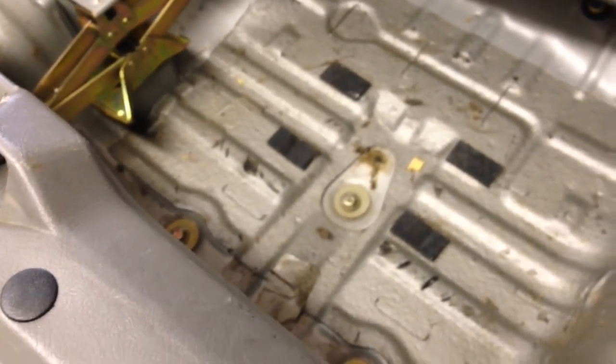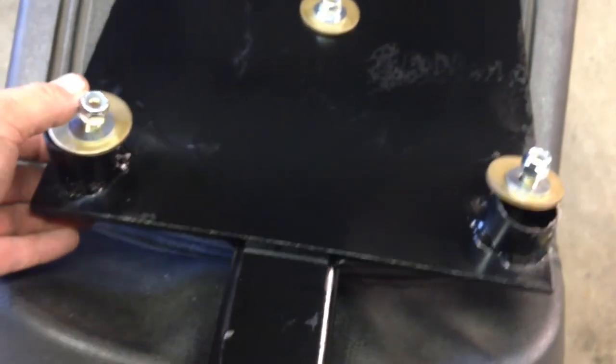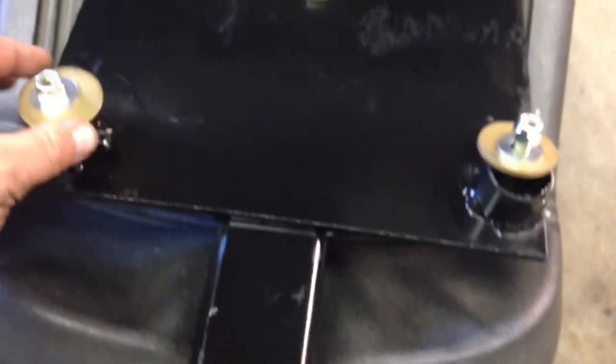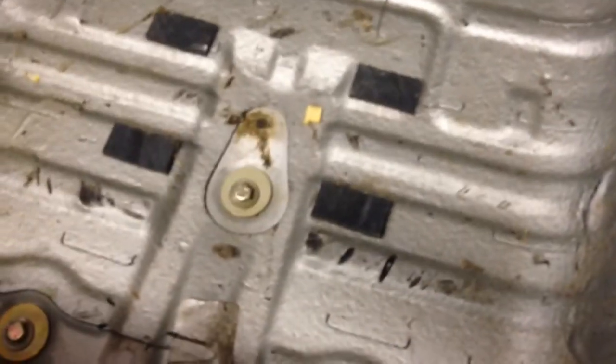You're simply going to take your spare tire out of the hole here. Then you've got three rubber drain plugs — here, here, and here — and you just push them out with your thumb and they'll pop right out. You won't need those anymore. Your trailer hitch comes with 3/8 bolts, 3/8 lock washers, a thick grade 8 washer, and a small 3/8 washer. We double up the washers because the diameter fits perfectly inside the unibody — it fits in there like it was made for it.